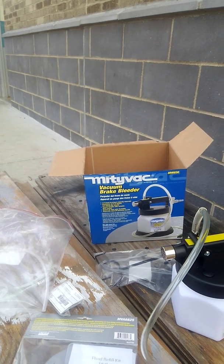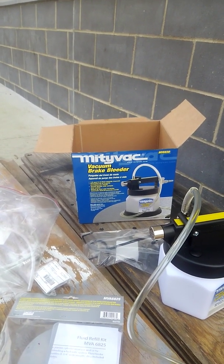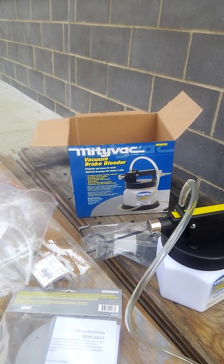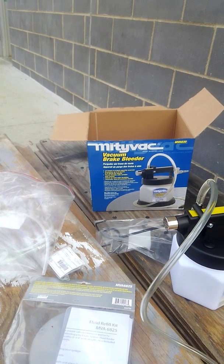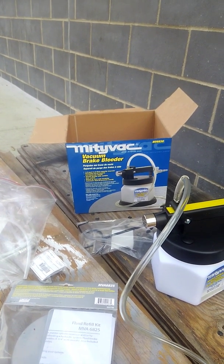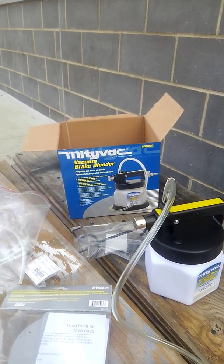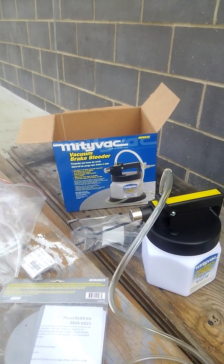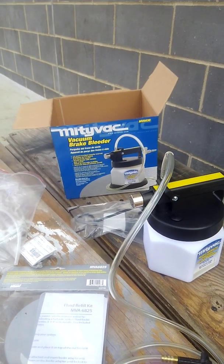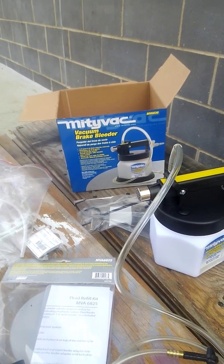Make sure your last step is to check that you have a proper brake fluid level, clean up the master cylinder, and put the cap back on. That's a simplified brake flush. I wish I could show you guys how to do it, but this thing's very obnoxious and you probably wouldn't be able to hear me talk. Maybe one of these times I'm doing a brake flush I can actually use it and show you guys. Until next time — deuces. Hopefully this helps.